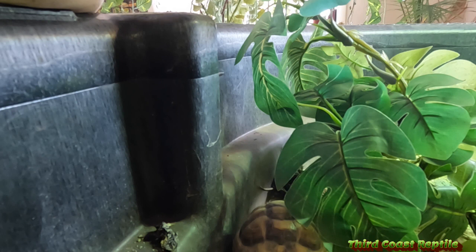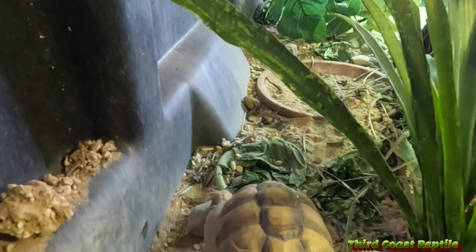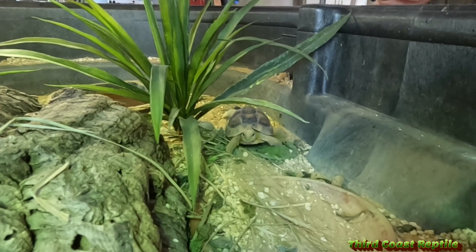In their native habitat, the Egyptian tortoise population is said to be around 7,500. Although through conservation and breeding efforts, the population in captivity is much greater. Some of the reasons why they are dwindling in numbers in the wild is because of human development in their natural habitat. You got to imagine living on the coastline is kind of valuable real estate for us humans.